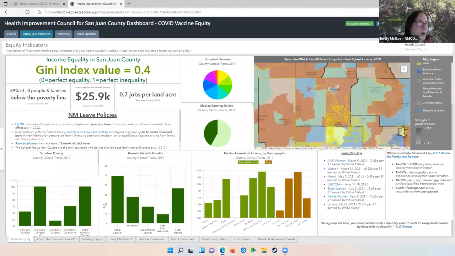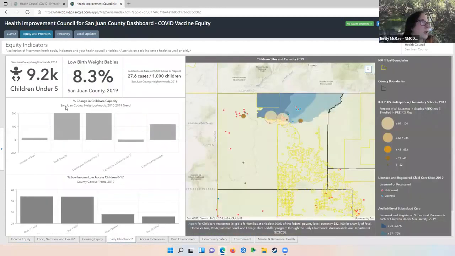So I just kind of want to hop around on here to a couple tabs that I think are going to throw maybe a couple curveballs or just stuff we haven't looked at already. The first one is in the early childhood tab. This just uses neighborhoods. It says neighborhoods. These are small area neighborhoods, and you might have a handful of them in your county. This looks like there's 5.